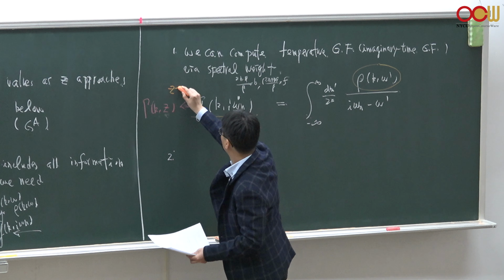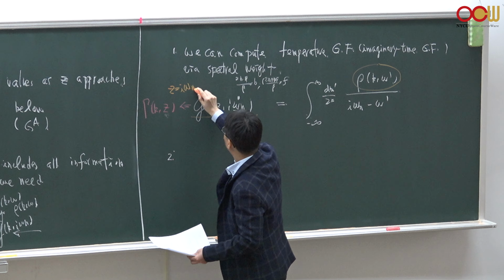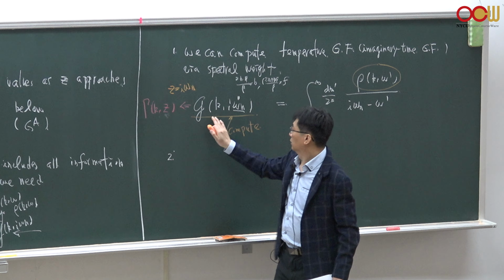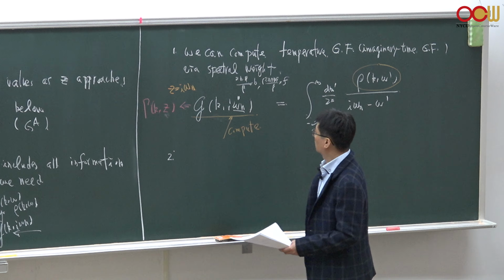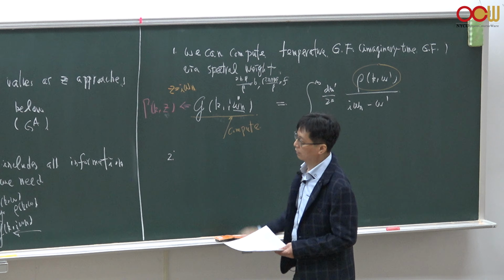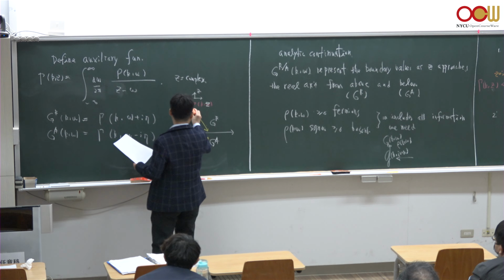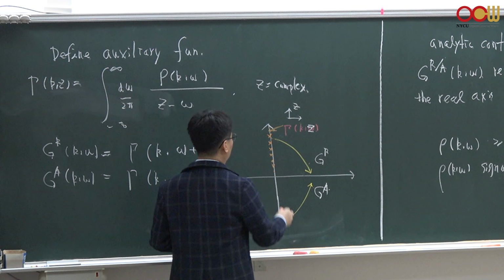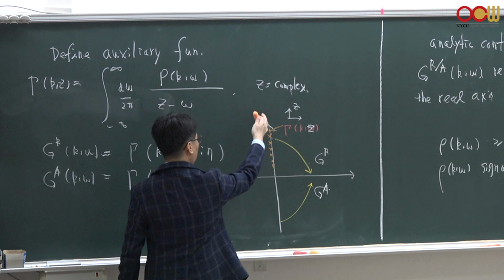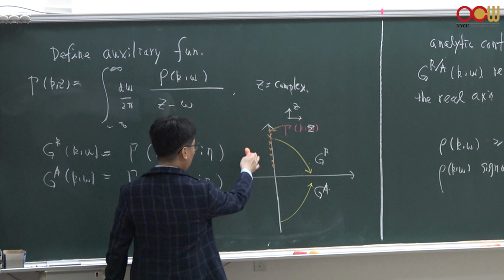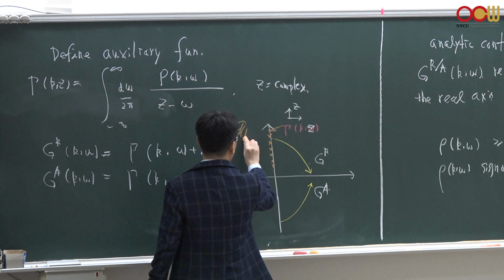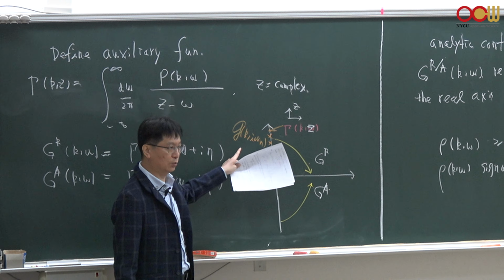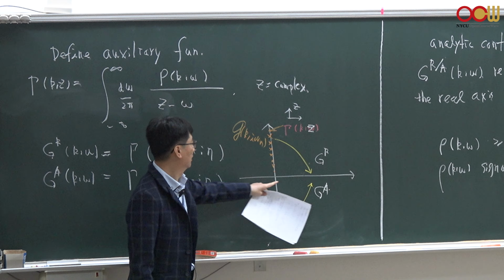Because when z is actually the Matsubara imaginary frequency i omega n, this gamma function is the same as the imaginary time Green's function in this Matsubara domain. So, in other words, if I simply define my gamma function right at this vertical y-axis, which is the purely imaginary axis, then I go back to the italic G(k, i omega n). But this is what I can calculate, but this is not what I want. What I really need is capital G.